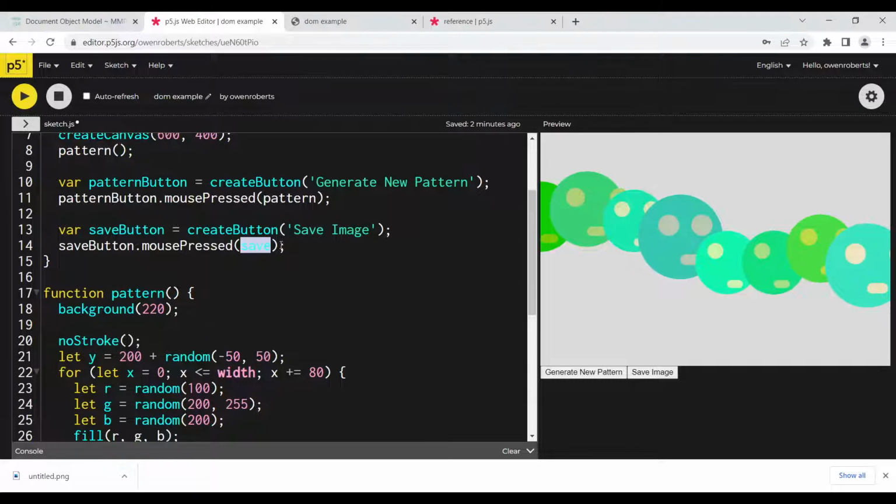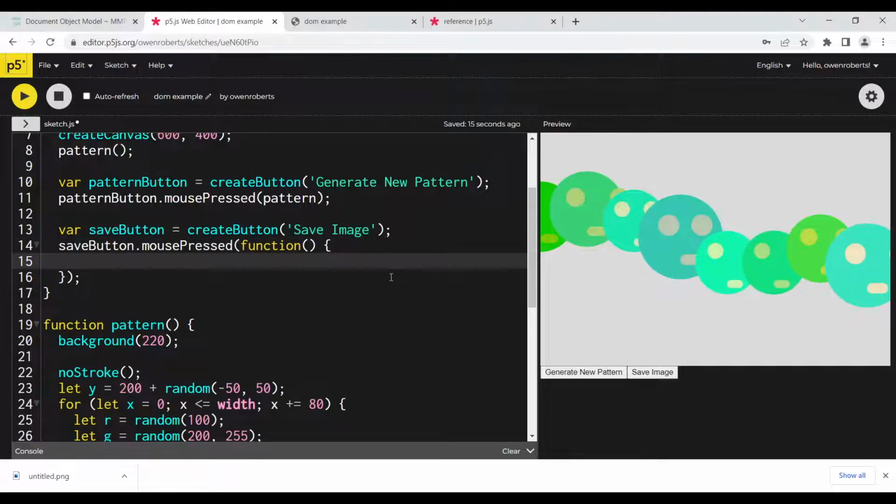I can actually write a whole function into these parentheses. I don't normally do it like that because it's kind of confusing to look at. But I can actually do this. I can write a whole function. See how I have function, pattern, blah, blah, blah. I can write a whole function here as the callback function. And this is an anonymous function. It doesn't have a name. And I don't actually really recommend doing this, but you will see it a lot in JavaScript code. So it's a good thing to go over it.